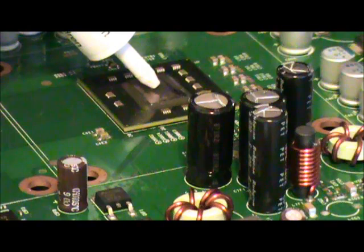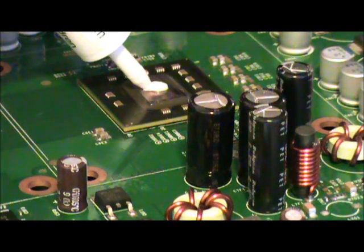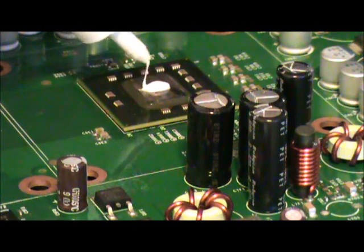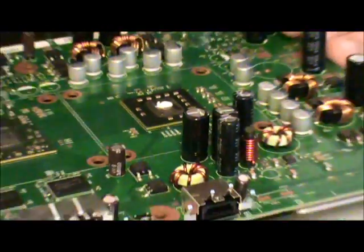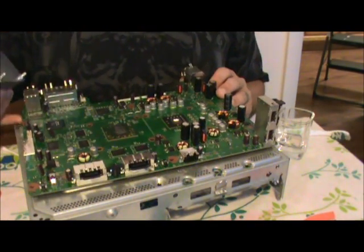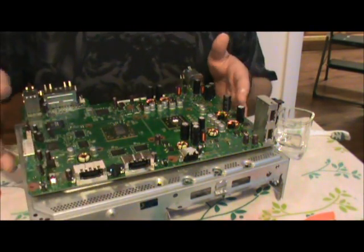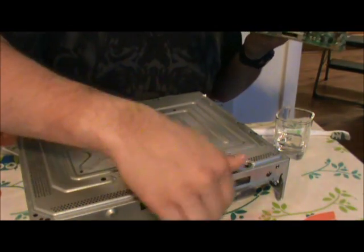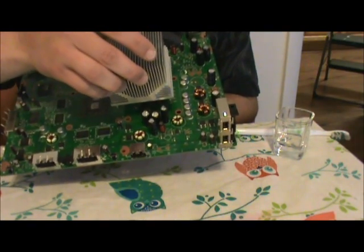So we just very carefully squeeze a little bit on there, there you go. That's more than enough. Set the thermal paste aside. As you can see, that's a very tiny dab. Very, very tiny. Now we take our heatsink, and I'm going to move the motherboard real quick off of the casing. Just going to hold it as I do this. And you go ahead and you align the pegs to the peg holes.